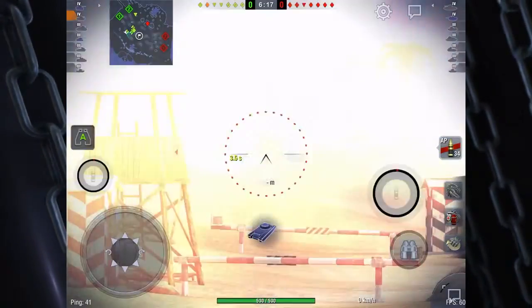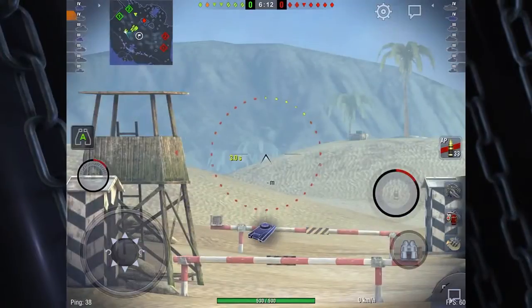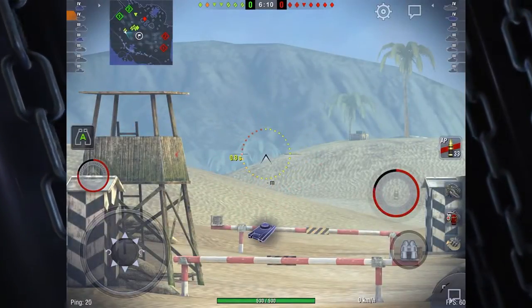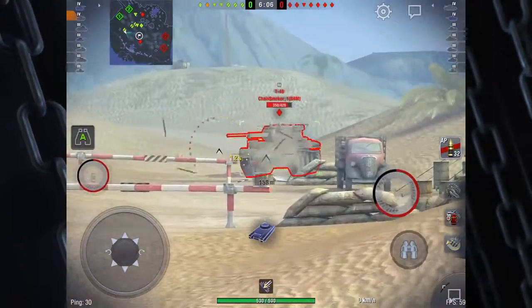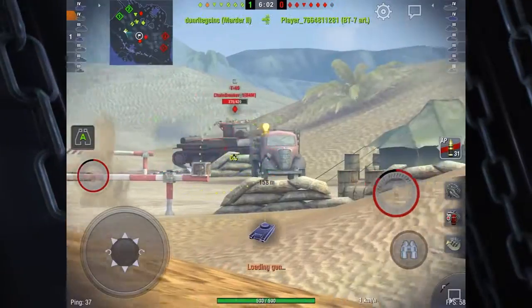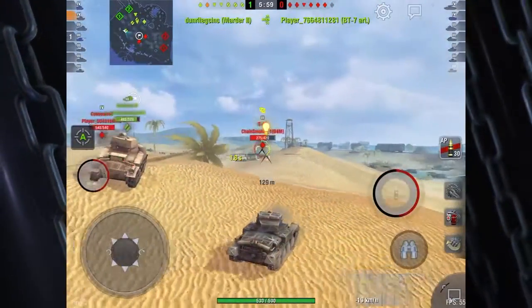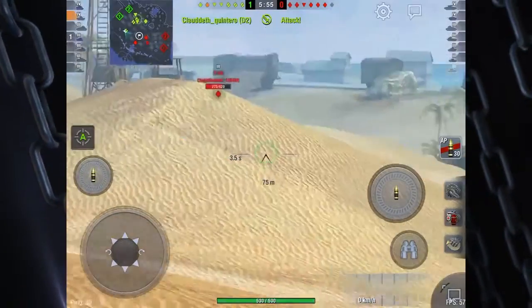So, we haven't been spotted yet. And we're not sure where that guy is. We'll throw a few in just for good measure. T-46 comes up. And you can see we're just pumping shots into him, and now we're spotted. But I can back down this hill to safety really easily.